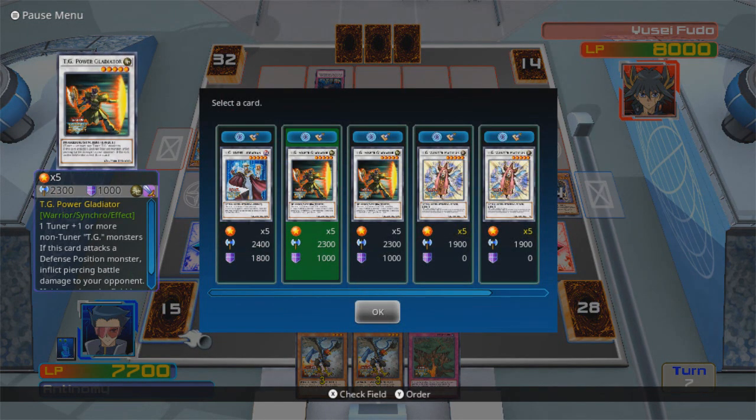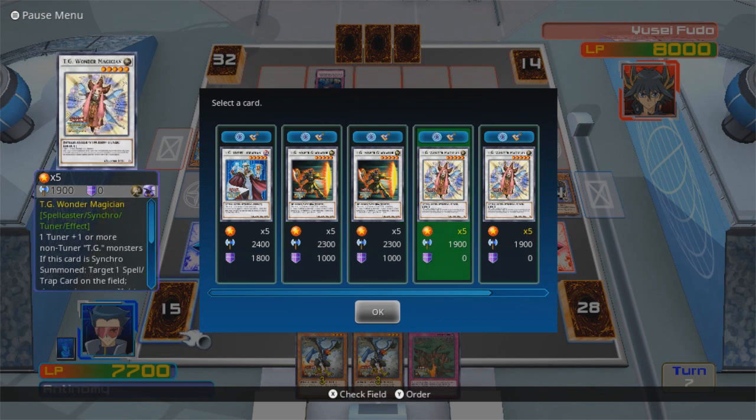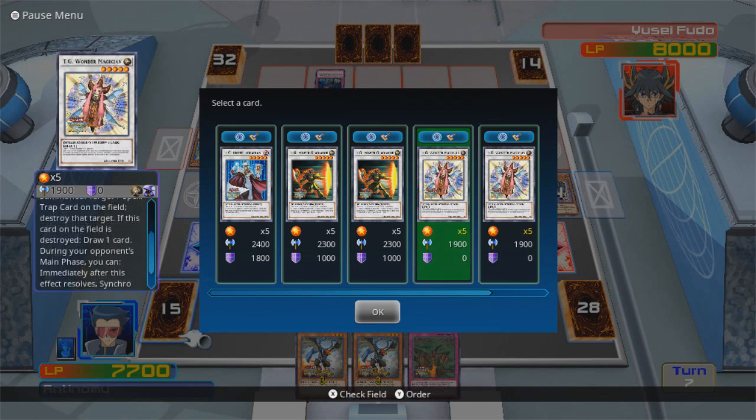Alright, so what's the best plan? If this card attacks the defense position monster, inflict piercing damage. This card feels destroyed, draw 1 card. Or I can go with Wonder Magician. If this card is synchro summoned, target 1 spell trap card on the field, destroy that target. If this card on the field is destroyed, destroy 1 card. During your opponent's main phase, you can, immediately after this effect resolves, synchro summon using this card.